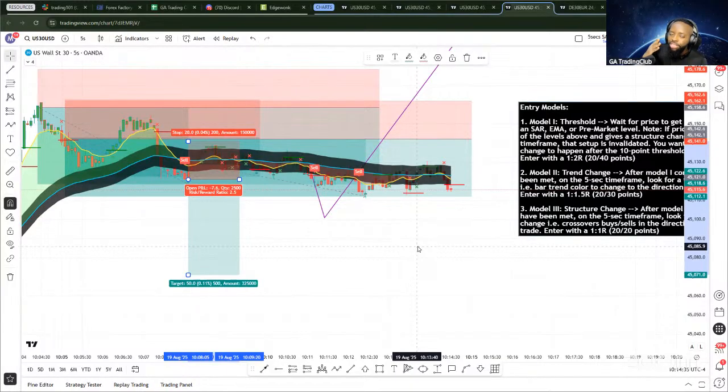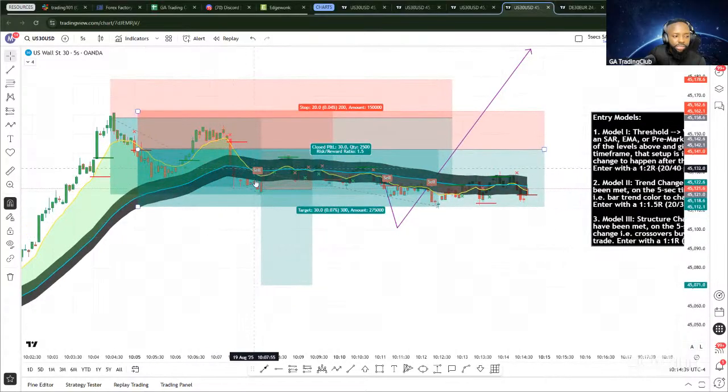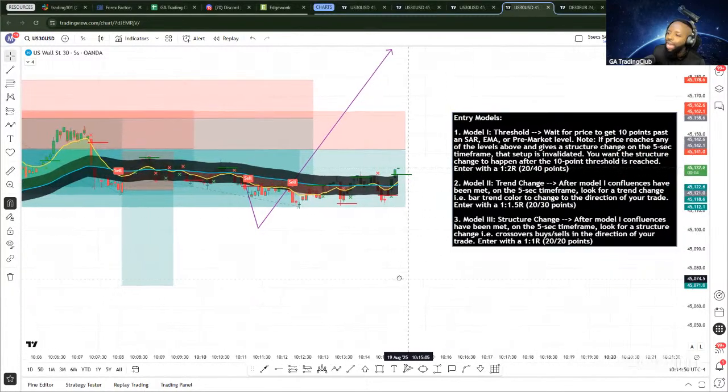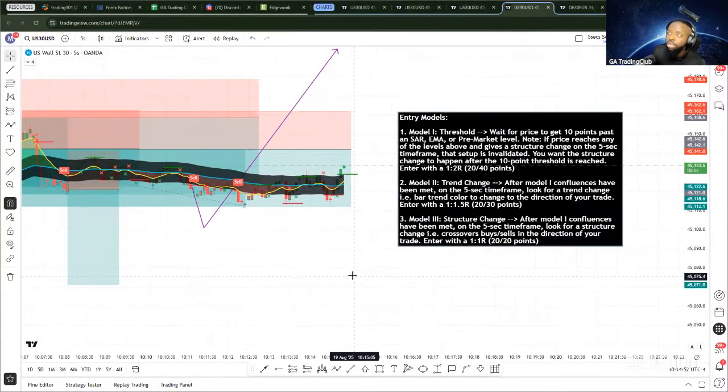As much as the Model 4, you'd just be waiting for these signals, the sell signals or the buy signals. But I don't like trading models that have a losing streak without a good recovery rate, right?